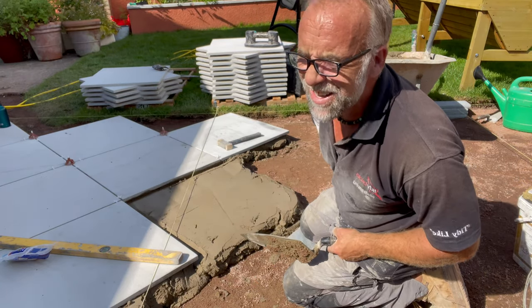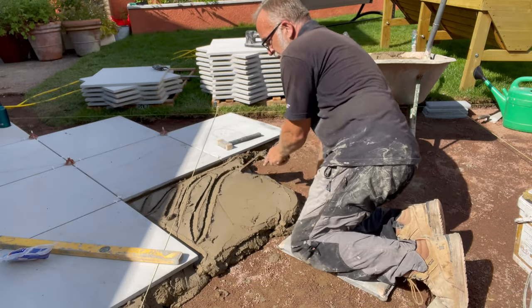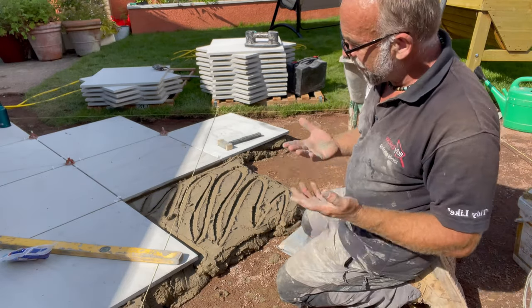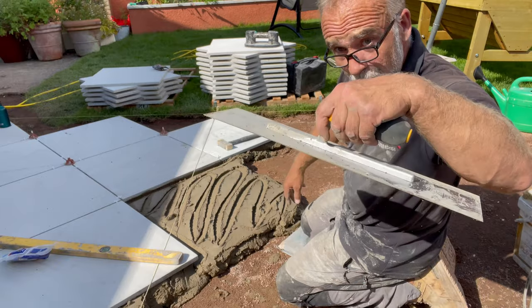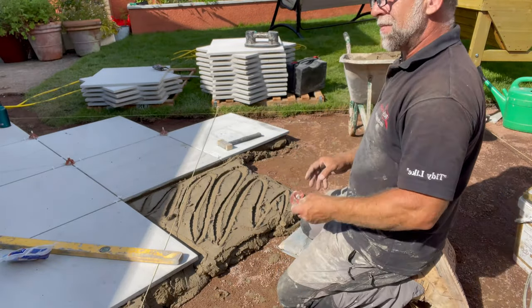Then I'll give it the wiggle. Everybody do the wiggle. Right, here we go. Here's the wiggle. Okay, so what that's done now is just giving it a bit of undulation, I think is the right word, just to allow me to tap it down to the level it was when I was using this, knowing that it's the right amount of sand cement.